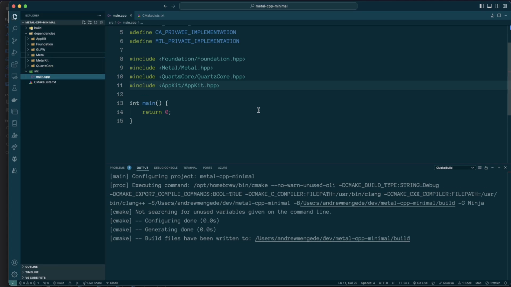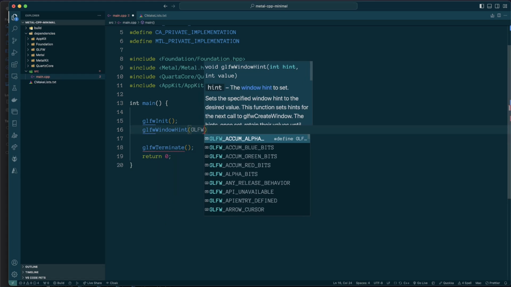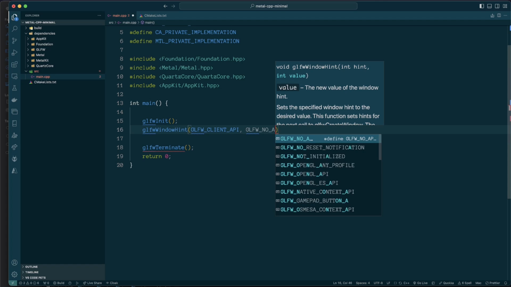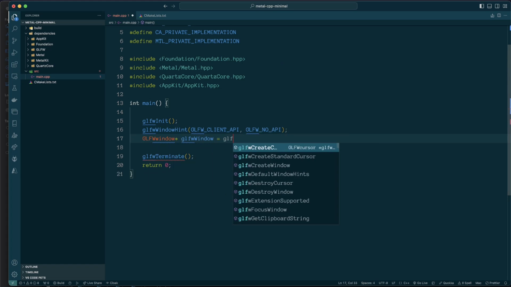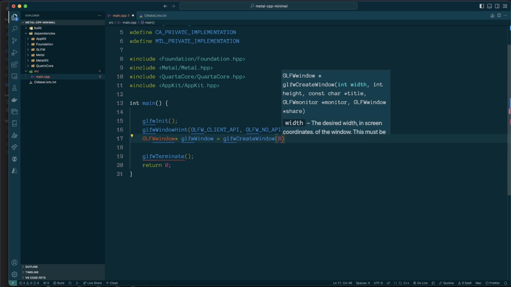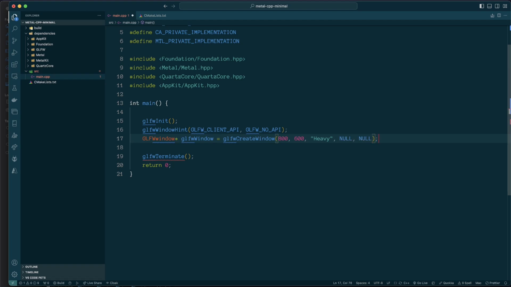With that stuff, first thing I'm going to do is build a GLFW window. Now this goes pretty much the same as you would expect. So there we have it, that's the standard GLFW initialization.